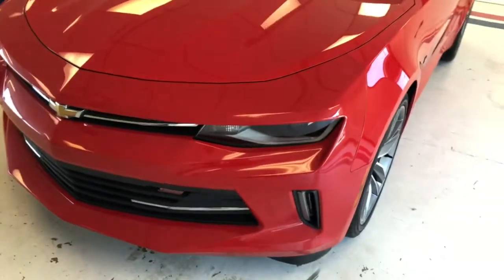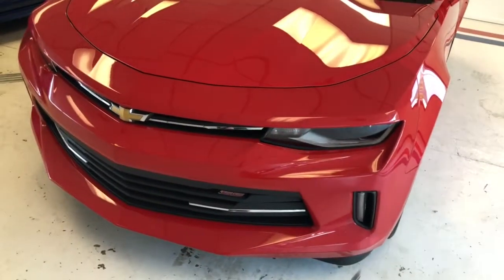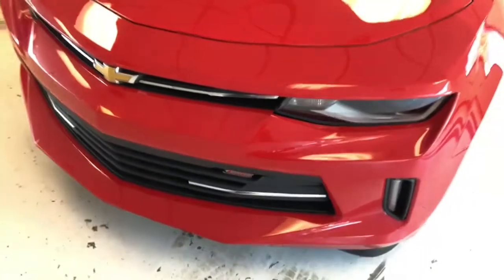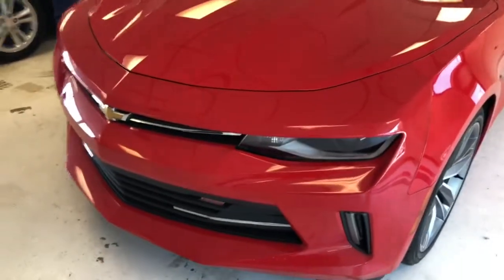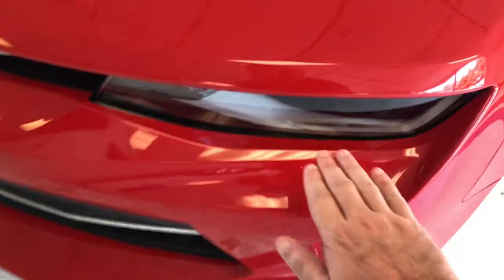Knew the gentleman personally. Now, one thing I will say — a little bit of a poser car before we start. He did have all the RS badges switched out with SS. I'd like to say that this is an SS, but it isn't an 8-cylinder. It's actually a 6.2 LT. So I just want to let you guys know that up front.